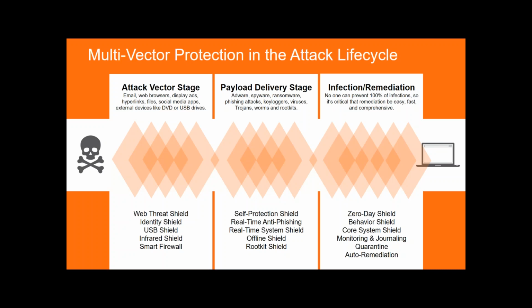And then you come to the infection remediation stage, and you'll see my note up there that no one can prevent 100% of infections. So it's critical that you can remediate, and that it's going to be easy and fast and comprehensive. So some form of remediation is a very key thing.